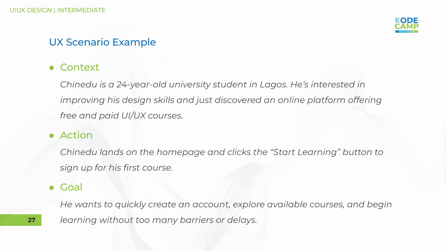Remember that he said he was interested in improving his design skills, and in the process he took an action where he opened the browser and typed in the online platform he saw, say KodeCamp. He typed in KodeCamp, landed on the home page, saw the start learning button, and then took on the process.